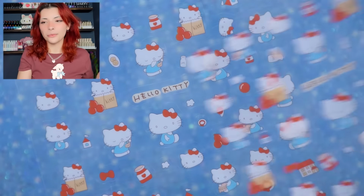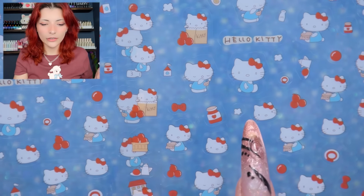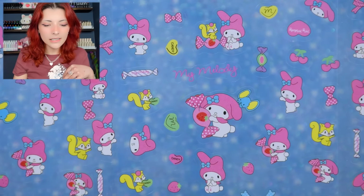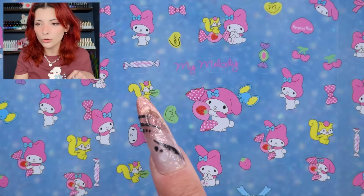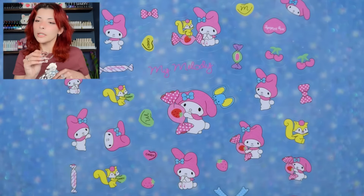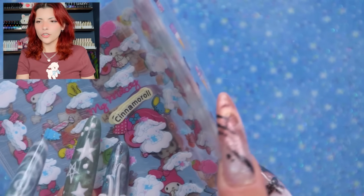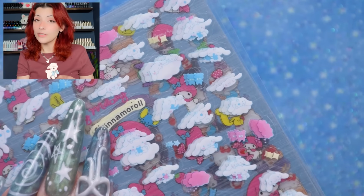And then we have 3 of this cute little Hello Kitty sticker sheet. I just love those little tiny stars. 3 again of this cute little My Melody sticker sheet with the bows and that little mouse cutie guy and a little chipmunk or squirrel, whatever he's supposed to be. These are also pretty nice sticker sheets. And then finally we've got 3 little cinnamon roll sticker sheets. You would not think that there is 12 sticker sheets just by looking at this, but yeah, 12 sticker sheets.